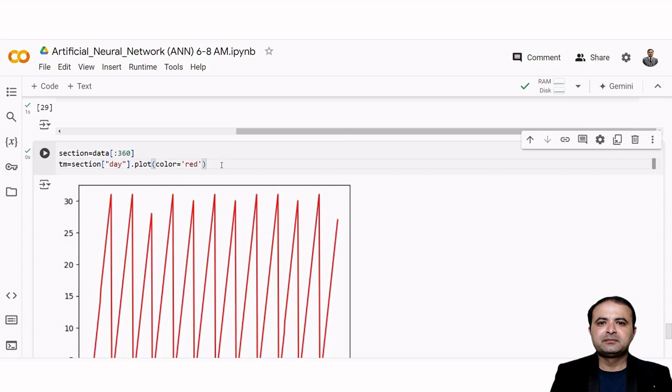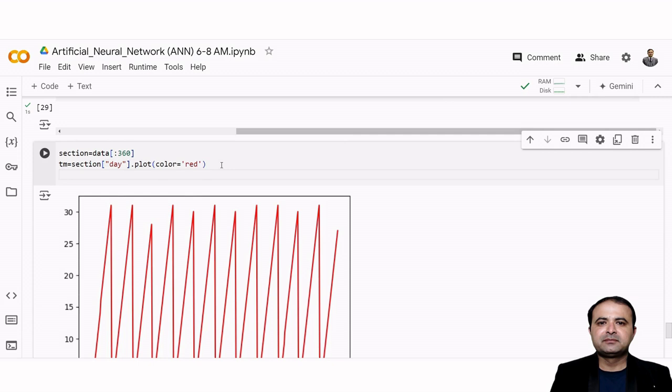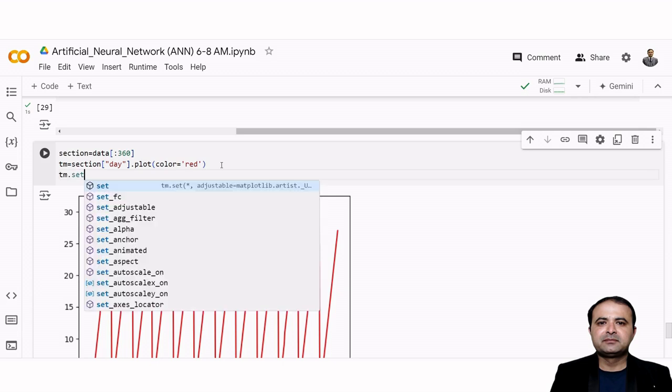Now I can use the labels like the X label and the Y label, like tm dot set title, basically set title.